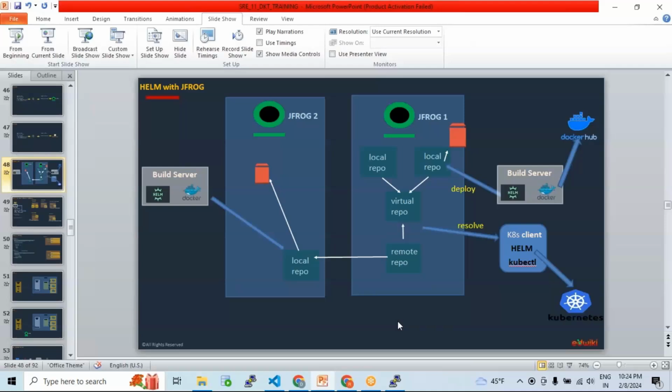Let's say if you ask me now the question, can I keep this Helm chart in Git? You can, no worry. But that's not the purpose of Git, why it is developed. Git is not designed, not developed for the purpose of storing the artifact. Hence, you should not. If you want, yes, there is no obstacle. You can do that, but that's not the purpose why Git is developed. So Git is developed to store the source code, and we use it for that only, so that we'll get more benefits. The same way JFrog is developed to store this kind of artifact, so that we'll get more benefits. So that's how it is.